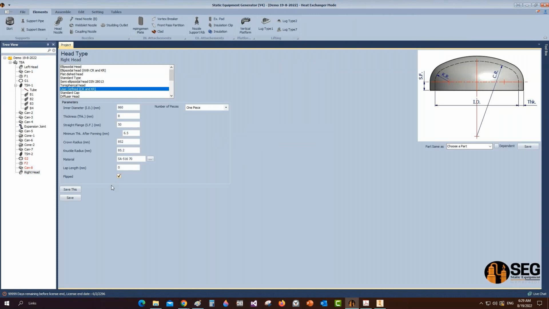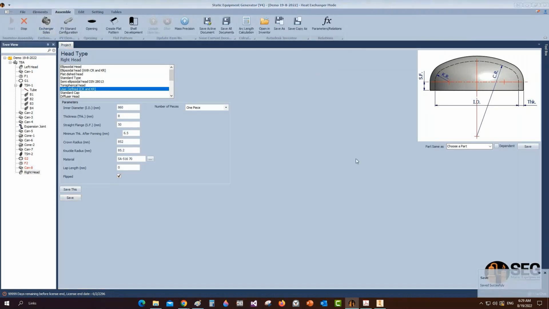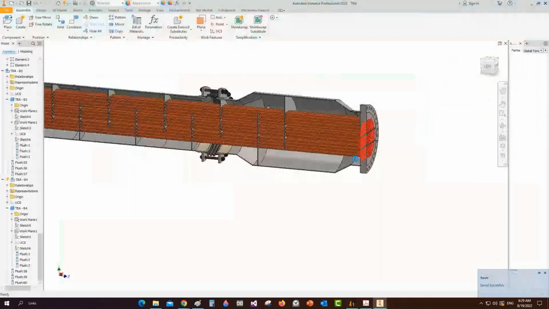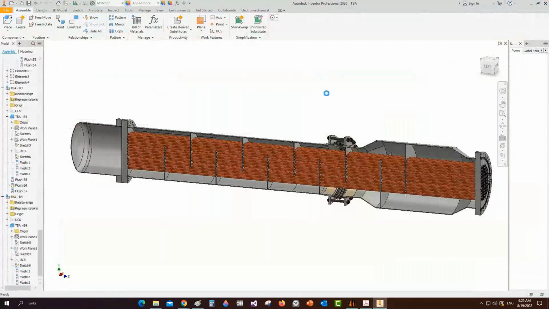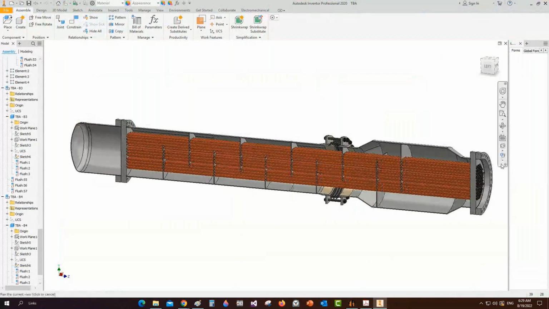Now let's create the assembly to generate those elements. That's the body flange.